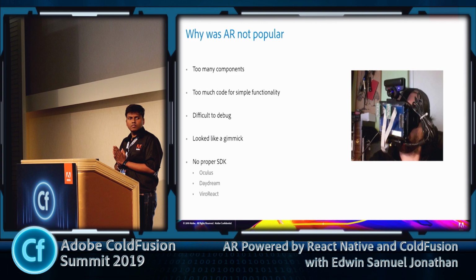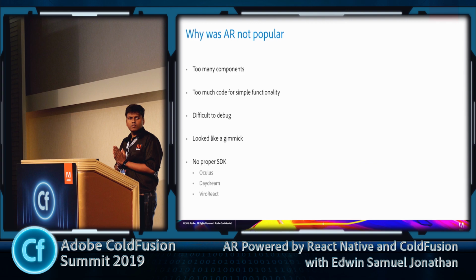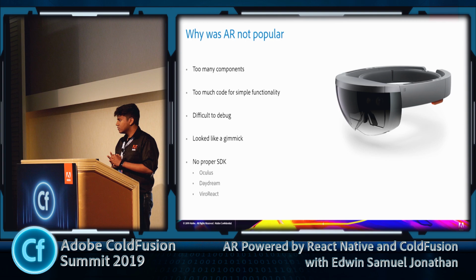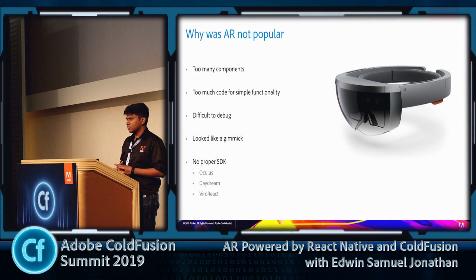Nowadays, we have more advanced hardware and advanced software, so we don't have to worry about collation of this data as such. All we need to do is actually build our applications. And some of the popular SDKs which are used for building augmented reality applications are Oculus and Google's Daydream project. Today I'm going to be focusing on a library known as ViroReact. It's a React Native library, and we'll talk about its capabilities in just a while.